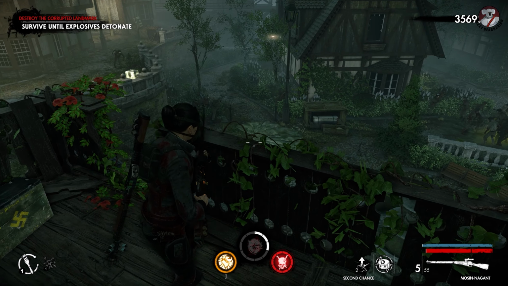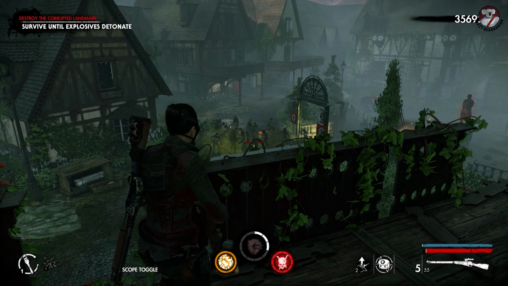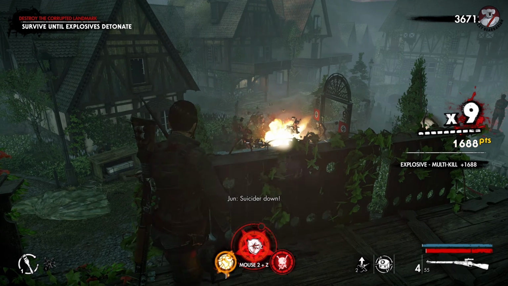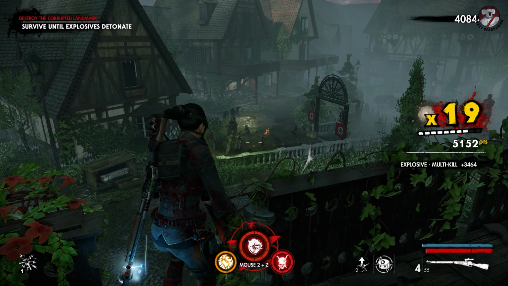Here comes a suicider now. I can see it on the right. You want to wait just a little bit to shoot that suicider, but not too long because they're very fast and they will bail. There we go. That's one, and that was pretty good actually. And then throw another bait grenade, and that should be all you need.